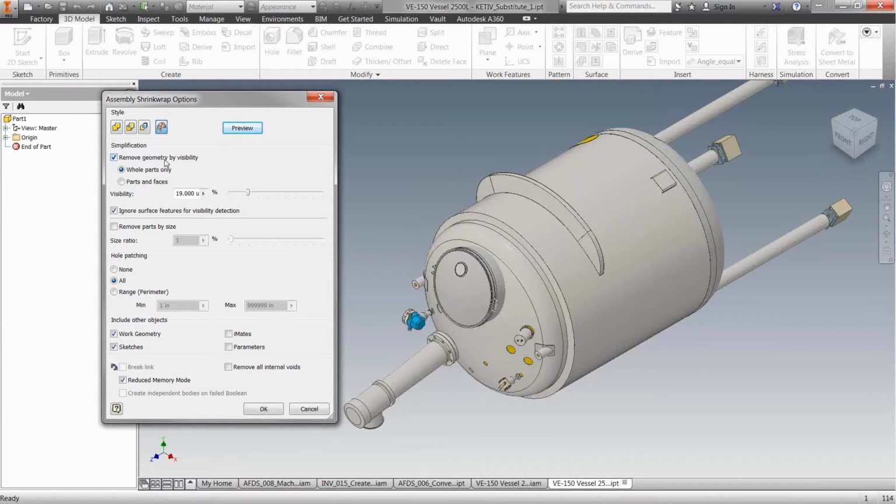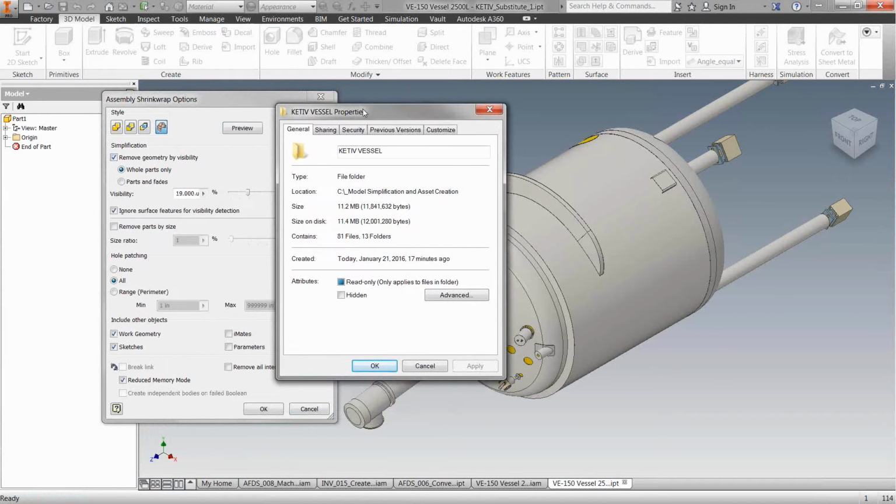So just for reference, I'm going to go ahead and bring over a properties dialog box. I took the assembly that we originally started with, the vessel assembly, and put everything we need for it in a folder. And it's about 11.2 megs. So every time you put this on a factory floor and you need 5 of them, 6 of them, right, you can multiply those quantities in your assembly, and that's what you're loading into memory sometimes. So the smaller this is, the better.